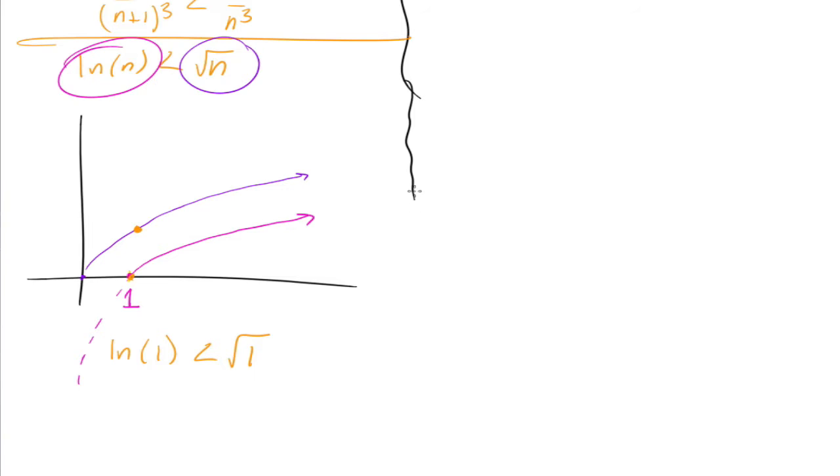Okay, so that's obvious. But then there are two things. You can either set them equal to each other and see if they intersect, and if you can show that they don't intersect, then you're good. Or you can compare the rates of change of both for values of x greater than 1. If you look at the derivative and you can see that the rate of change of the root is greater than the ln, then they're never going to cross, because this one's increasing faster. Does that make sense?